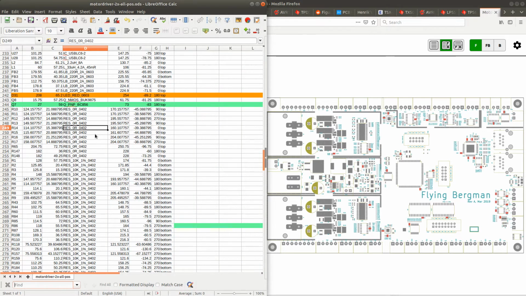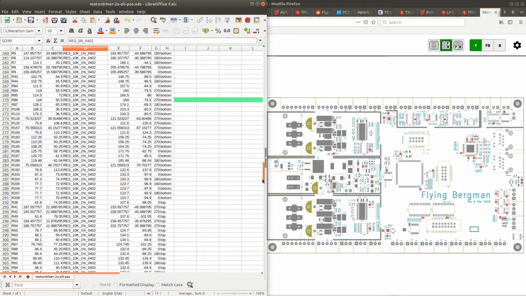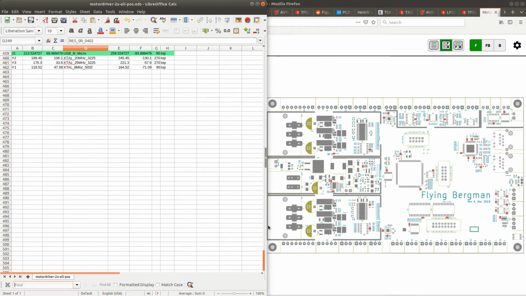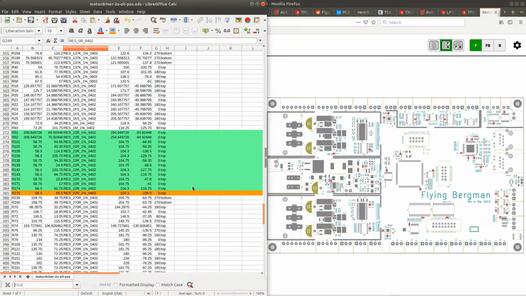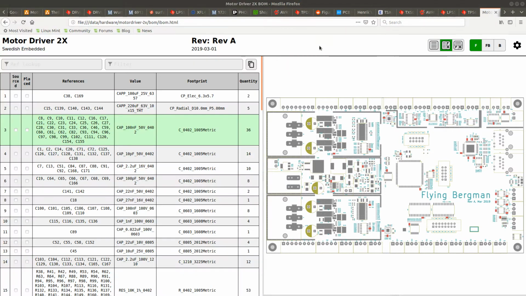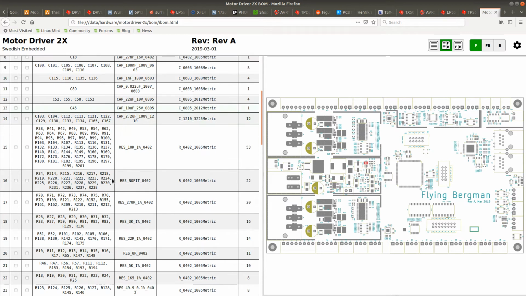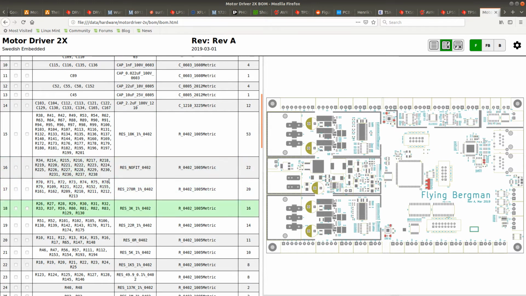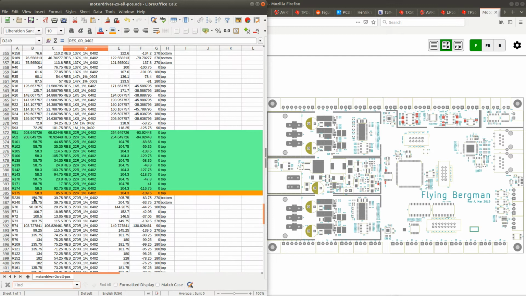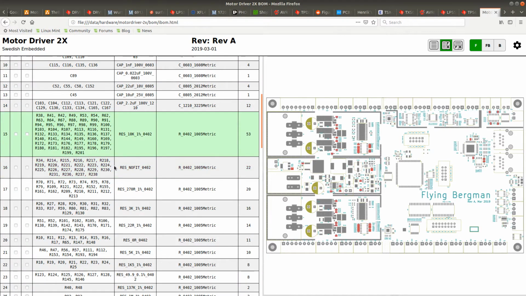I have placed a few components here, but it would be nice, I think, to actually move this list probably to here. However, I have a few components that, for example, here, this resistor is missing because I dropped it and I don't know where it is. So I want to be able to mark something as half placed, which I don't think I can do here.